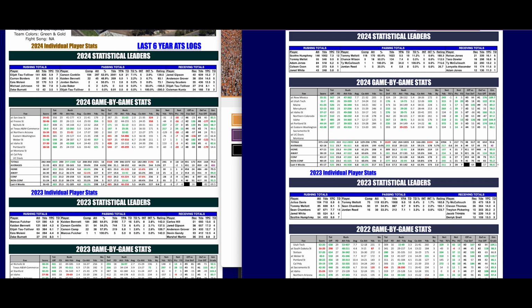Sac State's run D has allowed a lot of red recently. Look at this, 258 yards per game, 5.5 the last 4 weeks. And they now face this number 2 ranked rush offense. So it's a red-green matchup, their rush attack versus this rush defense. And that's the beauty of the last 4 weeks. I love it in the FBS, and you could see it here in the FCS.